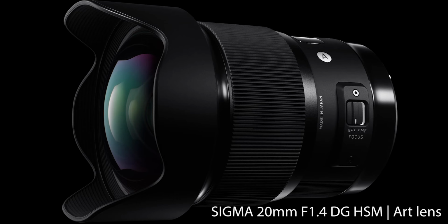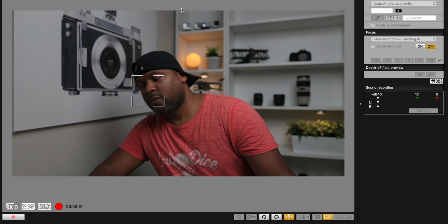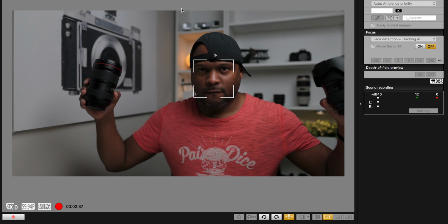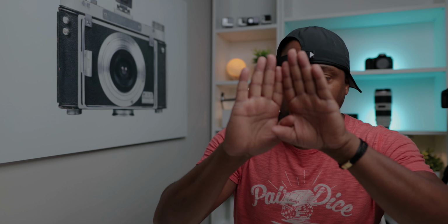You're shooting with the Sigma 20mm 1.4, which is great. As you can see, pretty sharp. It follows me pretty well. As you can see here, boom. Okay, focus on my hand. There it is. Okay, now let's move. Oh, it picked up. Man, I look sharp as hell. And look at that background.